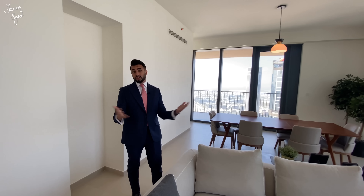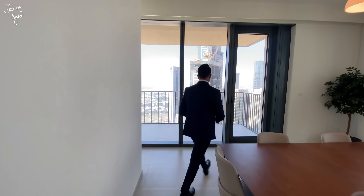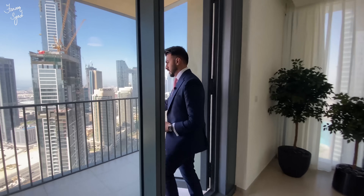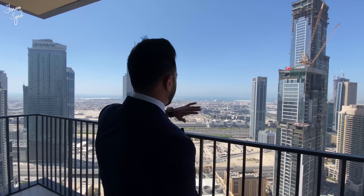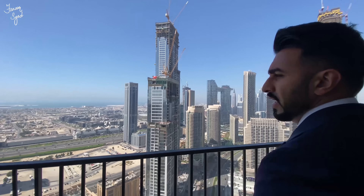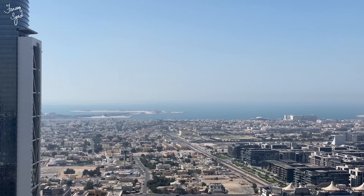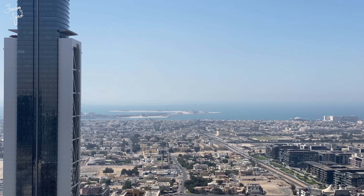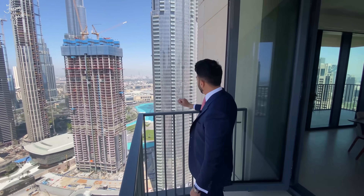Before we head down to the amenities and lobby — which is personally one of my favorite lobbies in downtown because it's new and huge — I want to show you guys the view on this side. The special thing about this tower is the dual view. We have the view towards the front of the boulevard, and then on this side we have the sea view in the distance. That's Jumeirah, that's City Walk, all your Business Bay towers, and in the distance you can actually see the World Island, the Jumeirah Bay Island, the Bulgari Resort, and the Four Seasons Hotel. In the evening you'll get a nice view of the fountain as well.